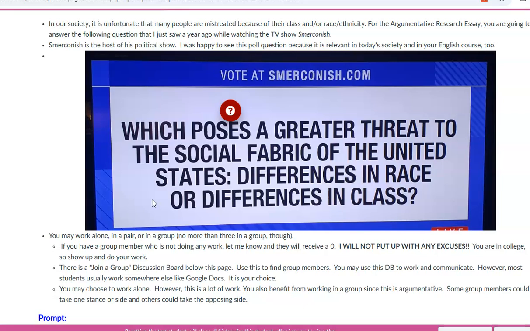Okay, and then you're going to choose. Let's say I choose race, that will be my pro, and then class would be my opposing. So let's go with that. Race is going to be my pro for this example announcement, and then class will be my opposing or my con, okay? Decide on that, and then you're going to base your annotated bibliography, the 8 sources that you find. Well, you have to use 8 in the paper, but there are 10 for the annotated bibliography.